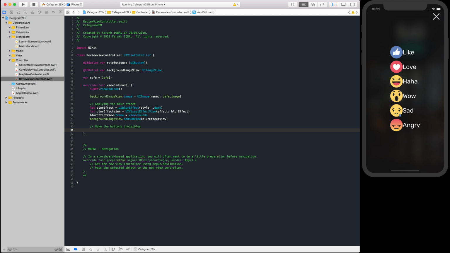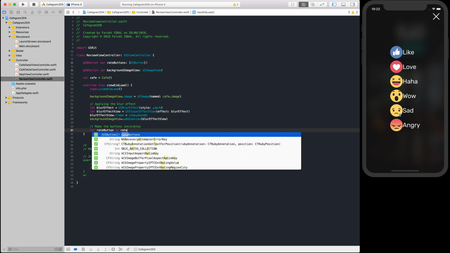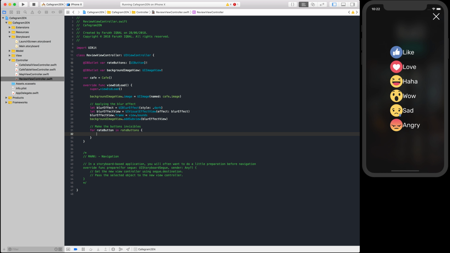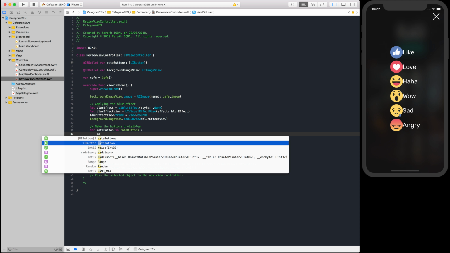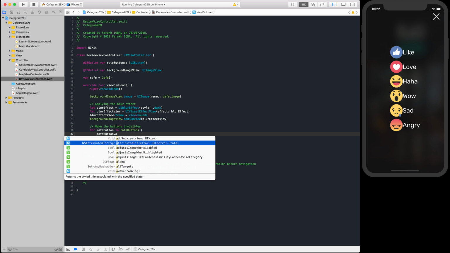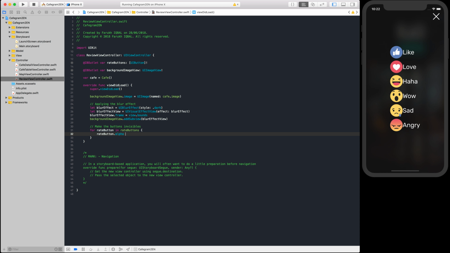Okay. For rate button, which is our array, I want each rate button's alpha property set to 0, like this.